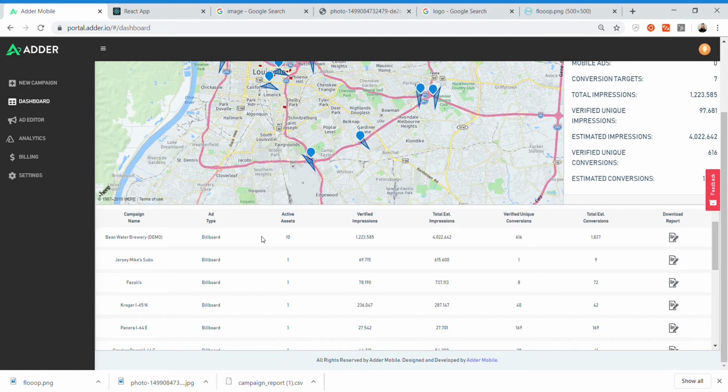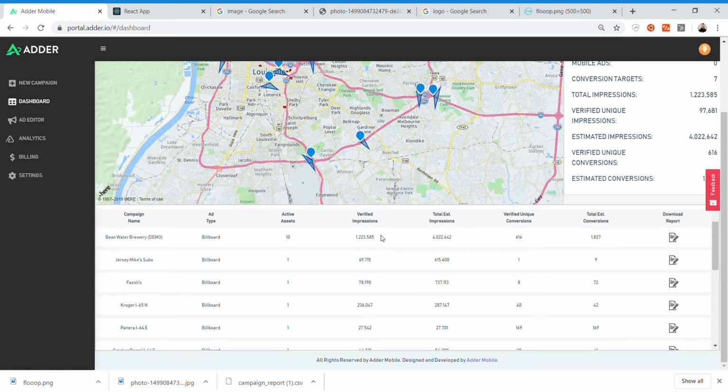The most important number that we want to know to get started with, just from the top down, is we want to know how many people saw it. So that would be verified impressions. How many people do we know actually looked at our billboard or were in the vicinity of our billboard to where they could potentially see it? And that being the most important thing to us to start with, that's why it's right here in the middle, verified impressions. You can't miss it.